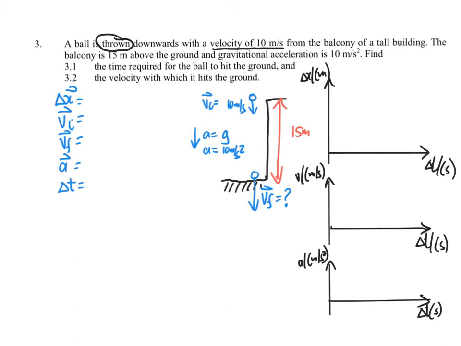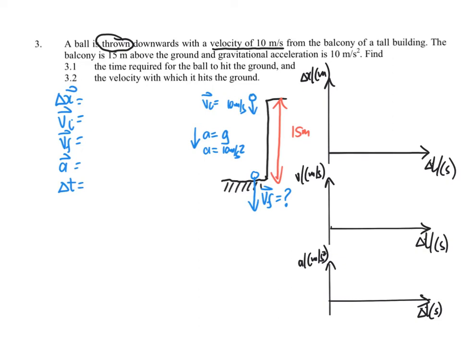And the balcony is 15 meters from the ground. So there's the balcony. And the gravitational acceleration is 10 meters per second squared. Now, we've learnt a lot about acceleration due to gravity when we did universal gravitation, and we have been using g as 9,8 since grade 8 and grade 9, and so this problem is rounding it off to 10 meters per second squared. If you're not given 10 meters per second squared, then by default you would use 9,8.